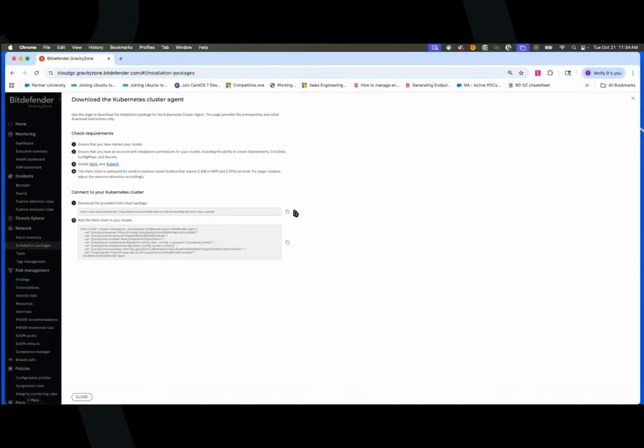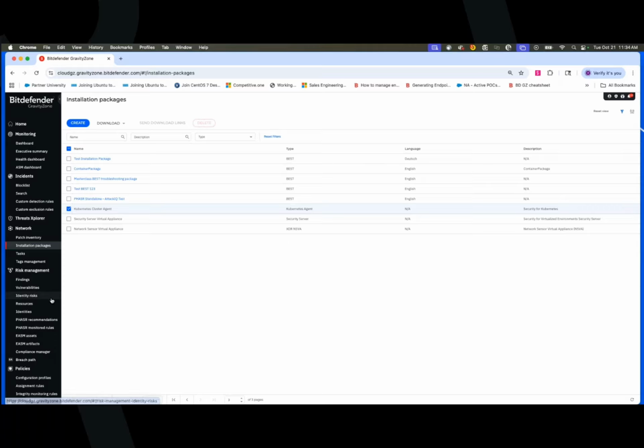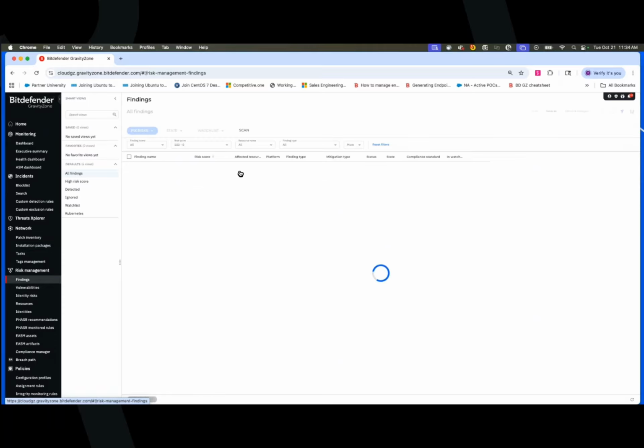All you have to do is copy this and paste it in your shell. Then you need to add the Helm chart to your cluster, which is another copy-paste. Basically, you copy the script, go back to your shell, and paste it, and once you do that, our scanner should be set.